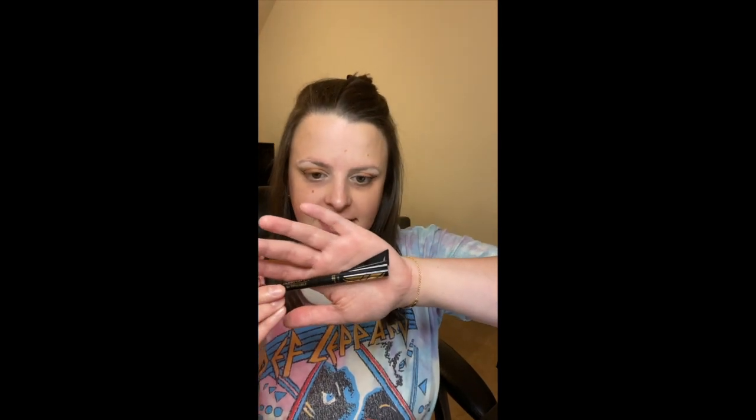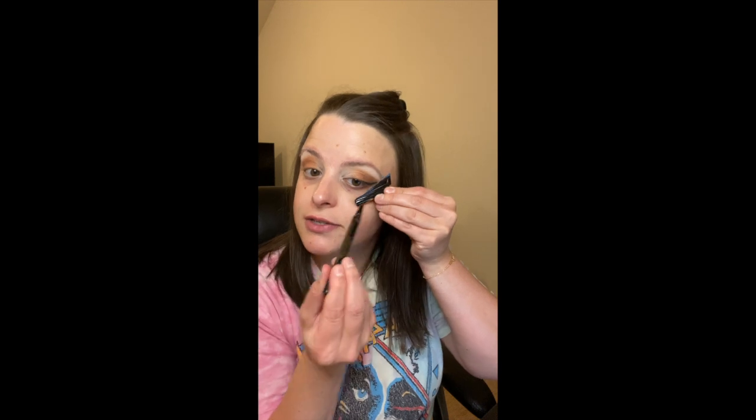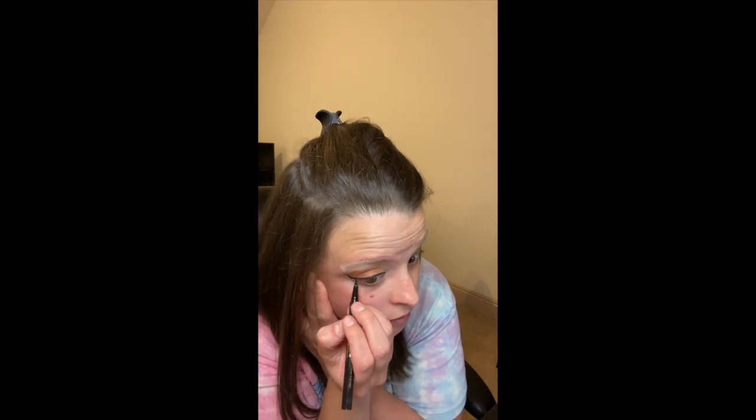This is cool because it has this little plastic device that if you wanted to avoid using tape, if you've got really sensitive skin or something like that, you can kind of use this as a tool. I like the tape better. I think the key with liquid is to just start by making little lines and then just kind of connect it at the end. That looks all right.